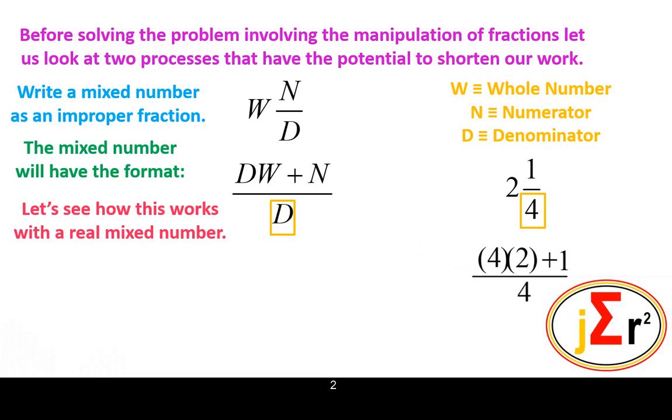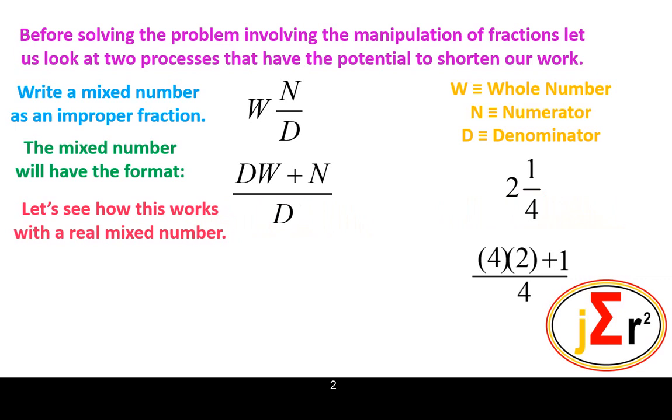Now, I am not one for rigidness or sticking slavishly to a format, but we're just putting a format here, or something that some student might be able to turn to if they desire, or if it is required in some way or the other. So it's just a matter of documentation, but of course we know that the process is very simple and straightforward. We are just giving a format here so that we have something to turn to if we want to make a reference to a particular process that might be used to convert a mixed number to an improper fraction.